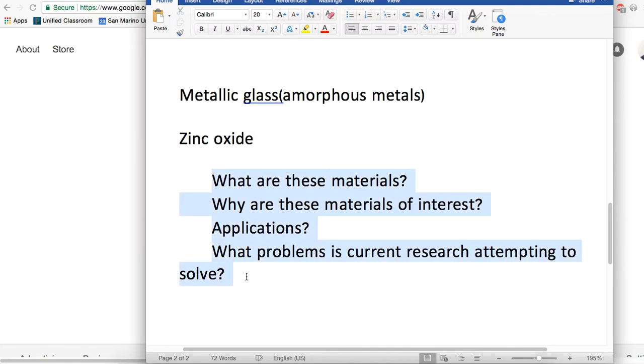And these are the general questions that I would want you to answer, but of course, on one side I could see you answering these in 5 minutes of research, but we do have an entire week, so I would want you to go ahead and dive deep into some of these questions and really mine out what the current research in material science with regard to zinc oxide and metallic glass are.